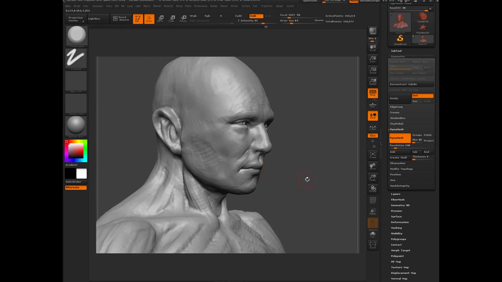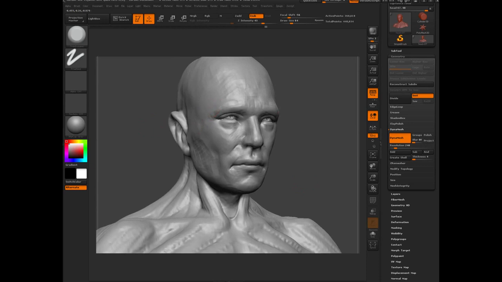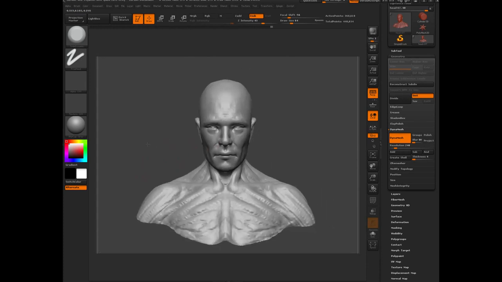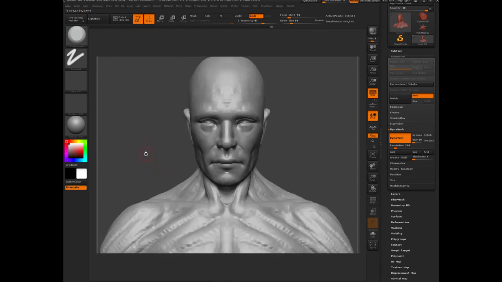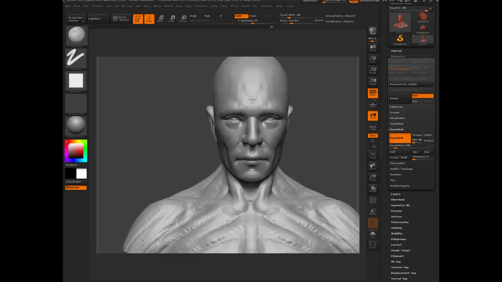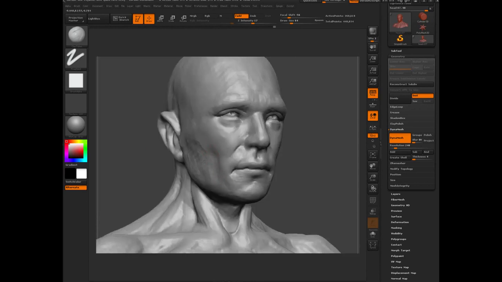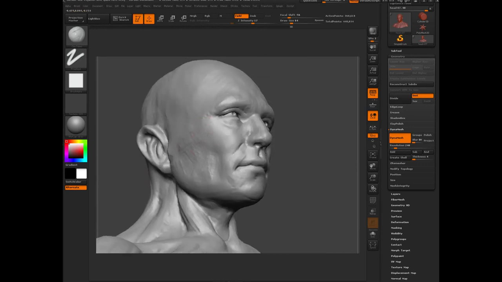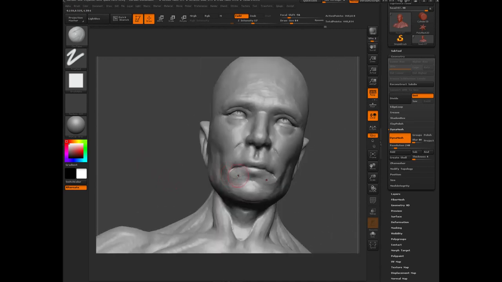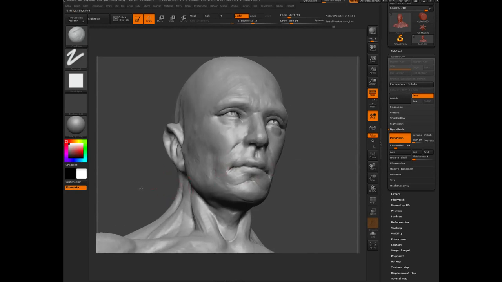So I prefer using the trim dynamic or the Alt on the clay tubes, like I mentioned before, as opposed to smoothing, because it gives you this really great surface that's much more alive than if I were to just smooth it over. Let's go back to the clay tubes, B, C, T. So that's my preferred method of working on sculptures, really keeping it nice and leaving some tool marks, as I like to call them. This just comes from my traditional background, but I find that this makes characters, especially game characters, a little bit more realistic and not so plasticky, you know.